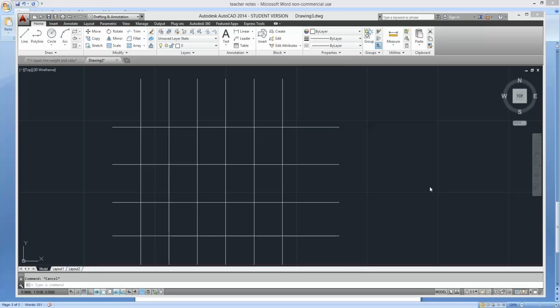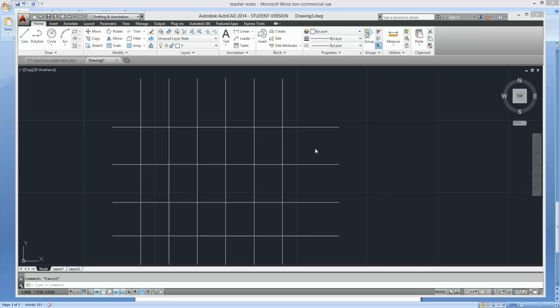In this tutorial, we will be talking about layers, and we're going to be talking about how to make your line command dotted or hidden or a different color. So what you guys are going to be doing after this is opening up your AutoCAD, open up your workspace, and saving it as assignment 7.